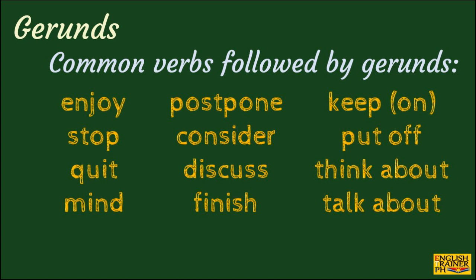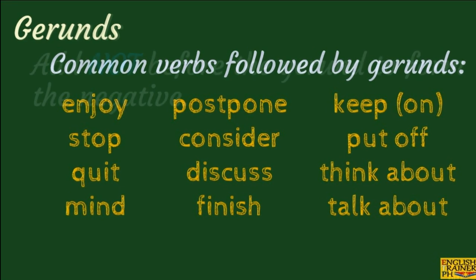You can use different tenses, like let's talk about having a meeting, or I will think about putting that on the list, or something like that. You can use any tense that you want. You can use the present, you can use the past, you can use the future, progressive tenses, and so on.